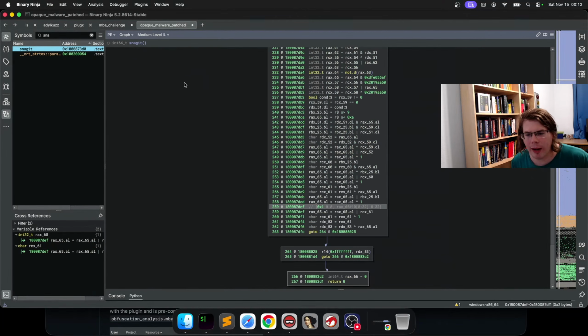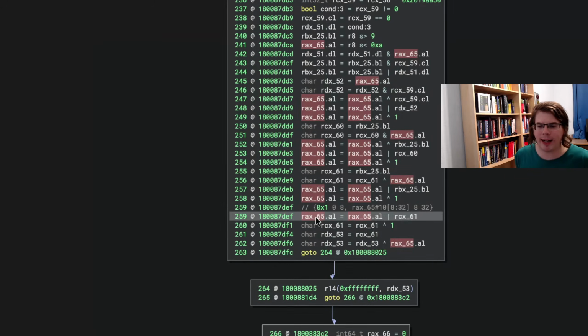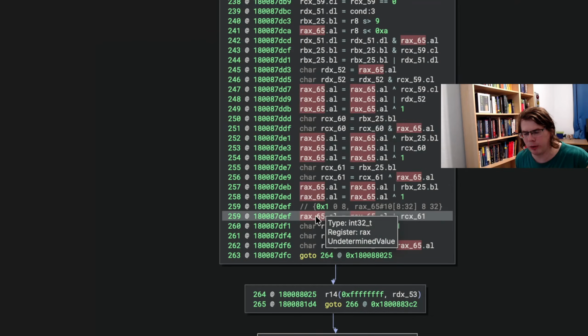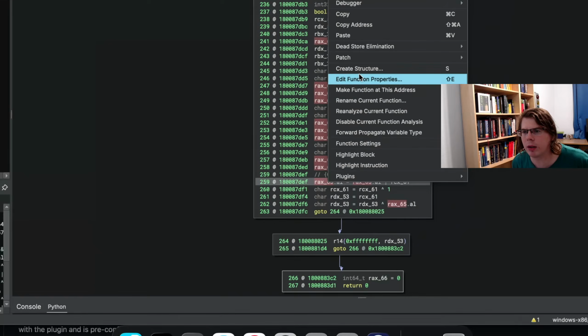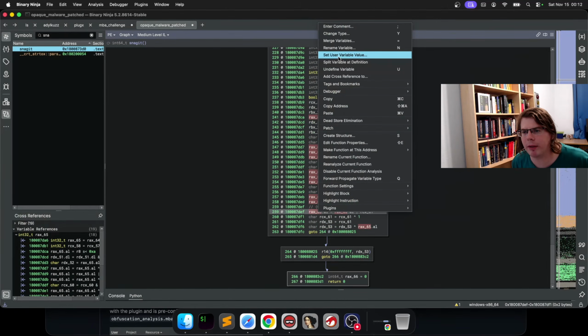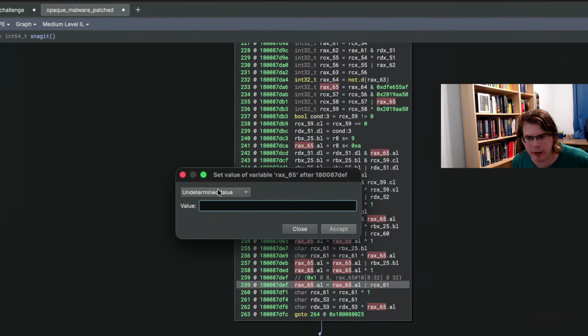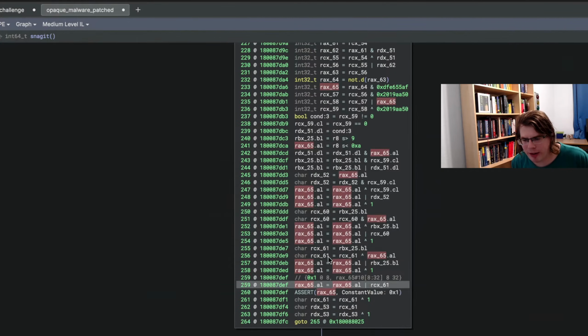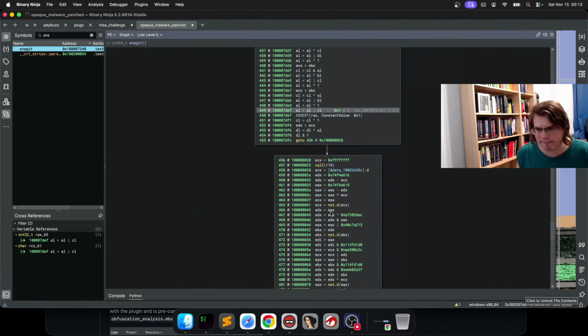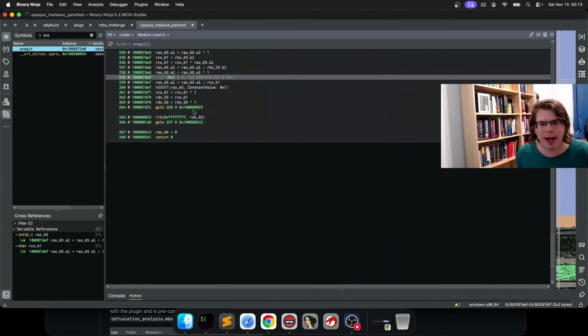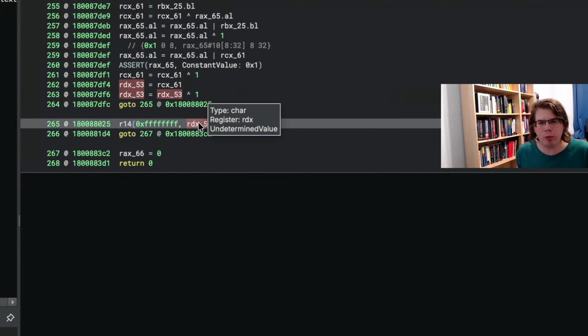In Binja we have something known as user-defined data flow. That basically allows us to define assumptions about variables. Here we can, for instance, set user variable value. We can assume it's a constant value and it's always 1. We just saw that. Once I hit accept, it will basically add an assert. This assert allows the decompiler to assume that this value is 1 and propagate the value into the decompiler. And there you see now there's only one constant left.